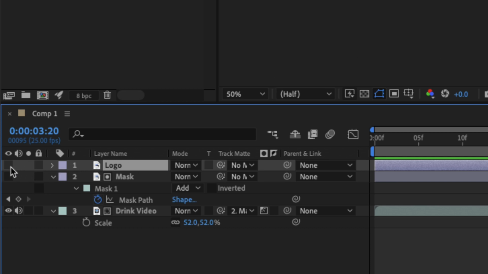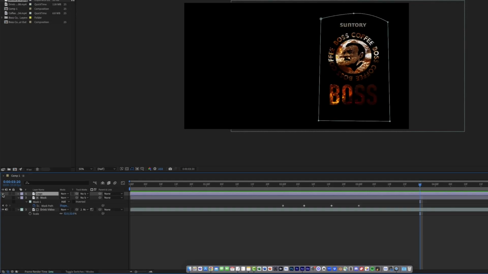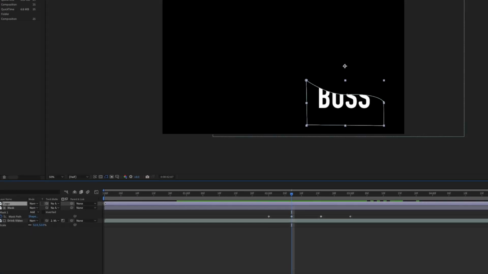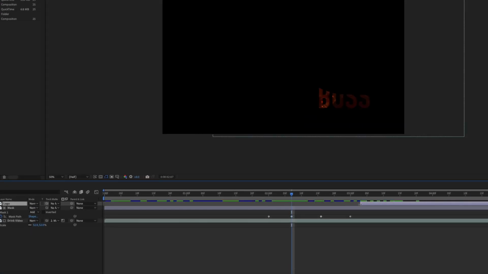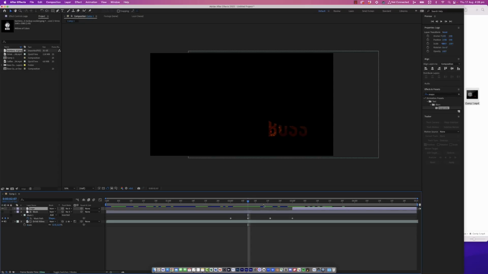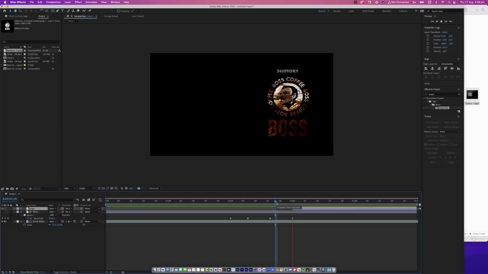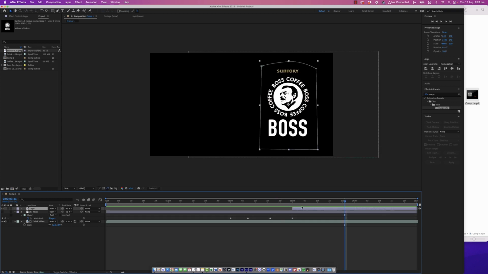Notice that this is also hidden, so I'm going to unhide the layer. So it looks like this now. So this is going to be covering the video that we've done earlier. So that's not very good. So what we're going to do is we're going to move that little line here and drag it all the way to maybe about 3 seconds here. So here we are, the logo appears, but the logo appears just pop like that. I think it's a little bit too harsh.